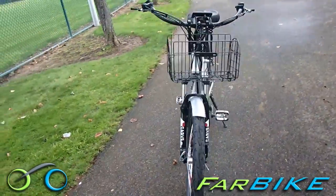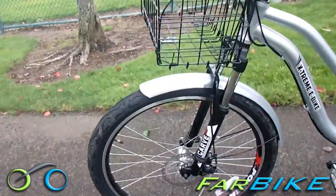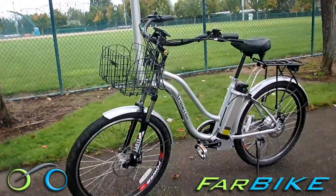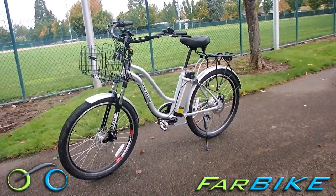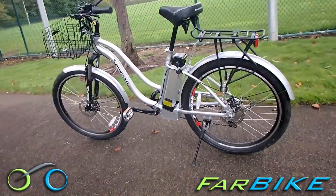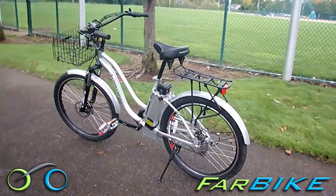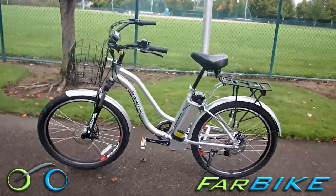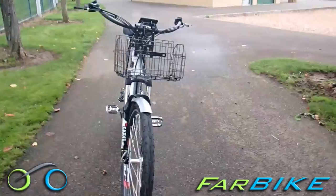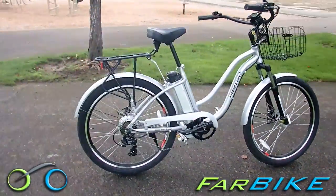The lightweight aluminum alloy frame makes the bike weigh in at 51 pounds. The rear rack comes standard with saddle bag supports, a luggage clip, and a collapsible metal basket that you can put on the front of the bike or on the side of the rear rack. Braking is strong and predictable thanks to the front and rear mechanical disc brakes. It also has big balloon cruiser tires that are smooth and easy, and dual-wall aluminum alloy rims that are strong — so if you run over a curb or a rock, it's not going to bend them out of shape.